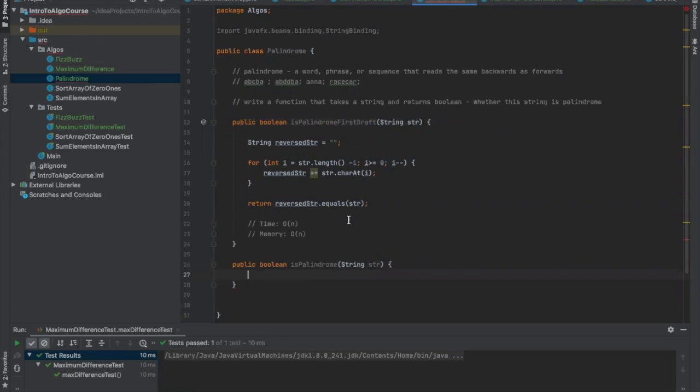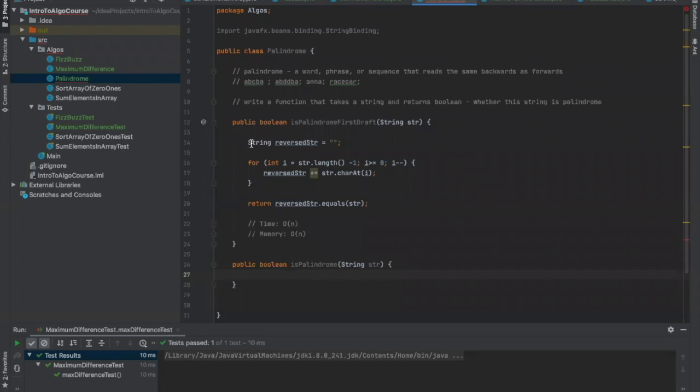In case of string builder reverse, what will be the time and memory complexity? The time, that's a good question. We should look up the time of string builder reverse. I assume this is linear time. I assume it works for big O from n. You can go to the documentation and take a look at that. I assume it's big O from n as well. And memory is obviously also big O from n, because whenever you reverse your string, you save it. Yes. Aaron, absolutely correct.